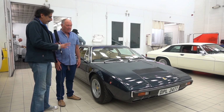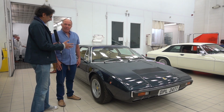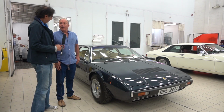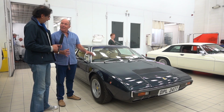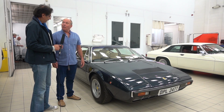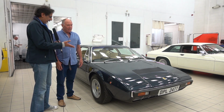That's right. It's very different from the regular Ferraris, which are sort of the Pininfarina-type curvaceous things. Yes. This was a very angular, wedgy-shaped car. When they first came out, they weren't that desirable because everyone liked the lines and the curvaceous shape of the old ones. But they've got a bit more following now because it's of its day. So it's coming on now, and I think it's becoming a bit of an investment.